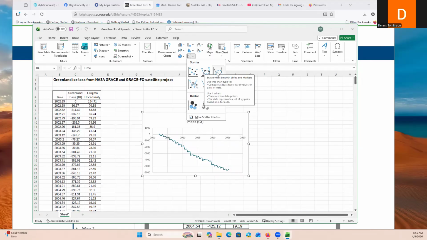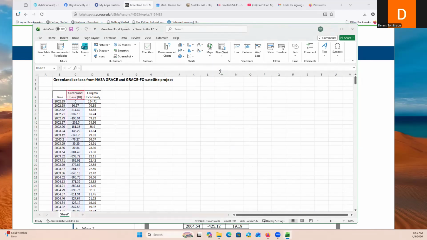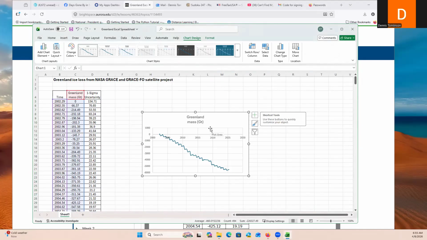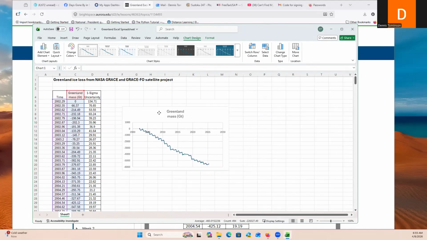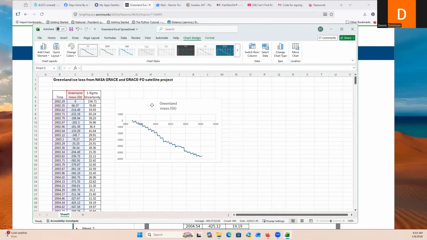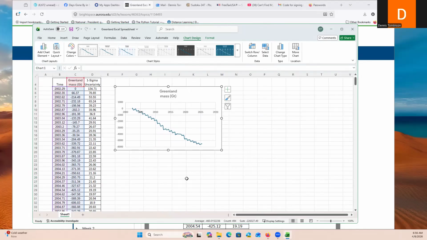What I'm going to take is this third chart in the first row, and I'm going to let up on the left mouse button, and it leaves the chart there for me. The chart comes up with selection bubbles all the way around the outside border. One of the things I'm going to do first is put my cursor inside that top banner for the chart, click and hold the left mouse button and drag, and it will drag the chart to any place I want to put it. I'm going to put it somewhere like right there, and it's still selected.